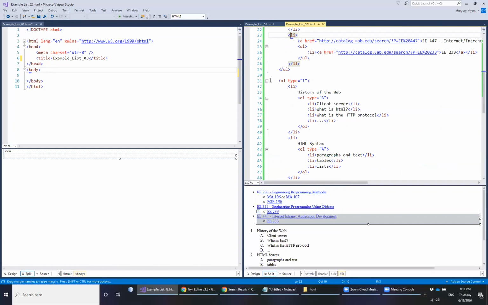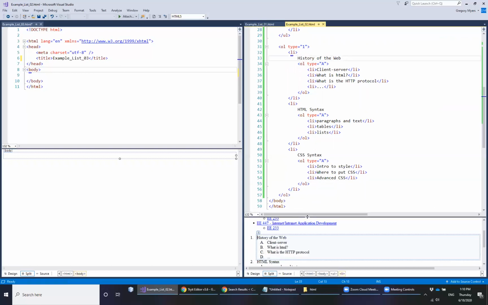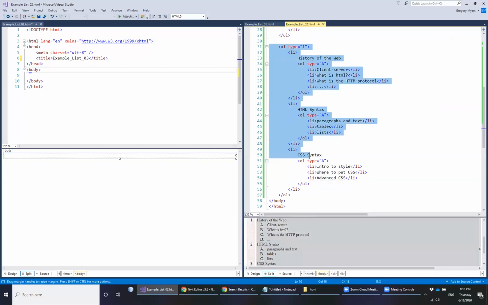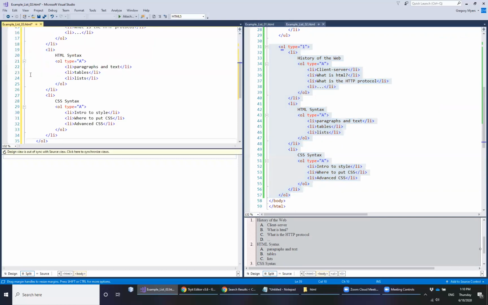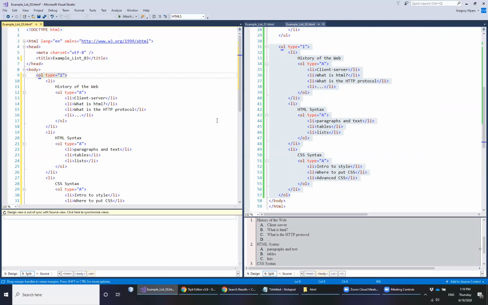So to begin with, I'd like for you to reconstruct the ordered list example. Once again, if you've got it open, you can just go ahead and copy and paste it. We're going to put it in the body. And what I want us to do now is take out the type, and instead replace it with a class. In this example, we're going to think of this as sort of a precursor to a table of contents, and you have levels associated with a table of contents.